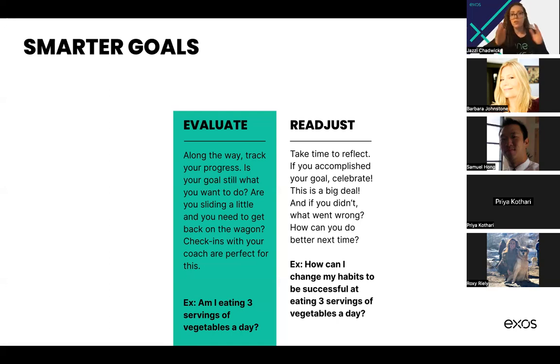So if any of y'all have heard me say this, I say this a lot. The goal, right, is just to be a little bit better every day. And if we do a few things every day that are going to help us get to the end goal, we're going to be 365% better at the end of the year than we were when the year started. So that is always a goal, right? We want to evaluate and readjust, reset our goals, and go from there. So that is the smarter goals. Okay, so these are the E and the R, our addition to our SMART goals, the revamped 2023 SMART goals.